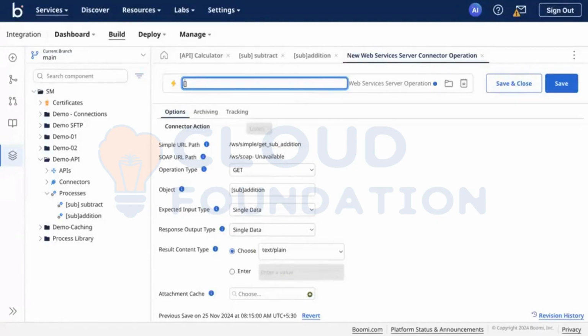If I have a single process addition, then I do not need the API configuration. If you just have only one endpoint, you do not need that, but if you have multiple, then you need that.